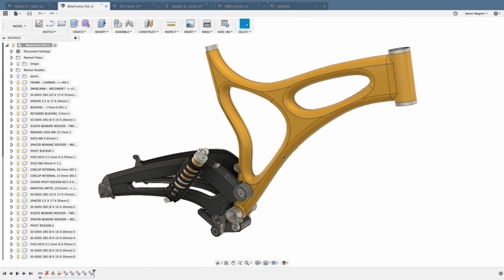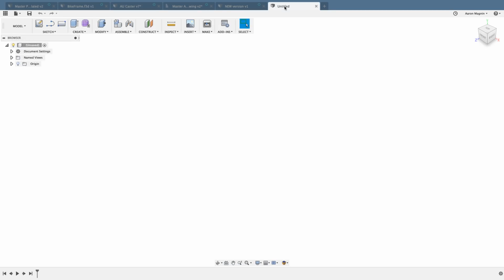Let me come into Fusion and show you how this works and show you a little bit of the caveats that you might want to look out for. Actually, it's really simple. There's not a lot to watch out for. It's just one little thing I wanted to bring to your attention. So when you're in this, this is where you access your file menu.